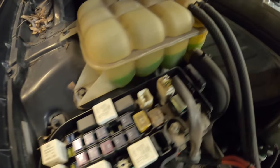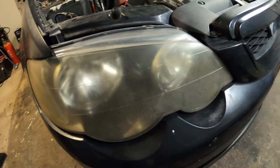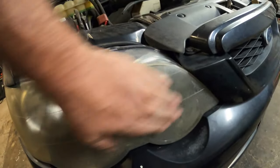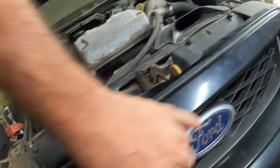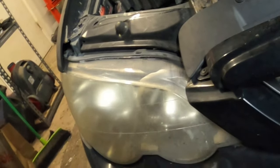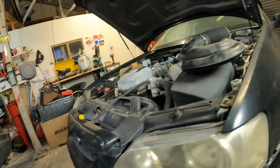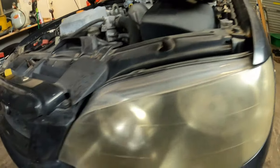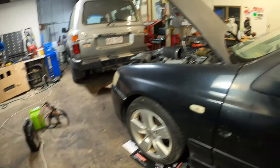All the fuses, everything's there. So let's have a look at it. The front headlights - they might clean up, they might be good for Facebook Marketplace. The grille is in perfect condition, which you often don't see in good nick. The front bumper, it's a little bit rough, but if someone's really wanting one and they're not too worried about it, or they're prepared to punch a bit of a ding out of it, that's fine. The headlight's good - it just needs a bit of a buff to clean that up.